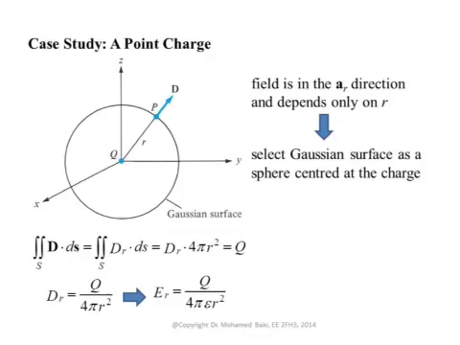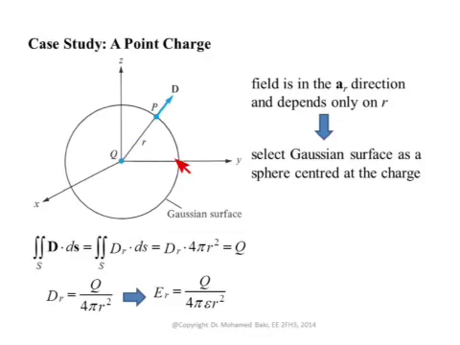So here the first one is a very simple case where we are talking about a charge at the origin of value q. We'd like to determine the vectors D and E everywhere in space. Well, from the symmetry of the problem, I can tell that the electric field must be in the radial direction, so it must be in the a_r direction. So here it is in this direction, here in this direction, so it's always pointing in the radial direction. And because of the symmetry of the problem as well, I can say that the electric field must get weaker as we move away from the charge. So it is a function of r.